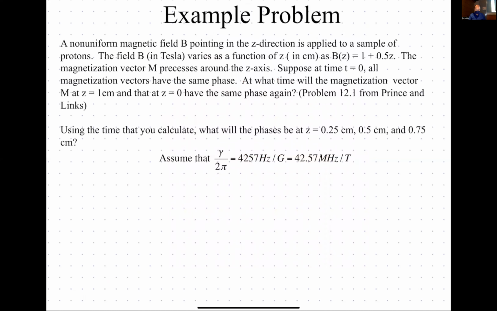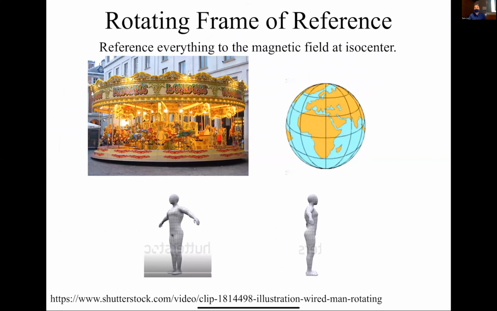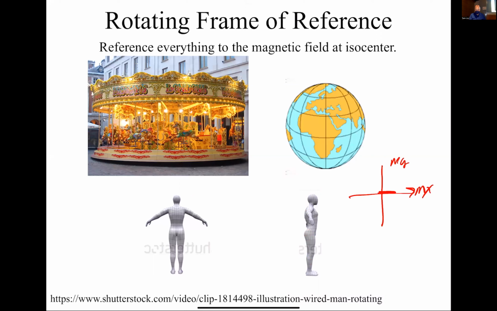Okay, so let's skip this example problem in the interest of time, and we'll get back to that next time. I want to leave you with an overview of how MRI imaging could work. Once again, we're going to use the rotating frame of reference. Imagine this is a spin at the isocenter, so it's rotating in the clockwise direction. At the isocenter, we assume it's not rotating at all. For example, we're going to draw the Mxy components. The spin at isocenter is just going to always point in that direction.